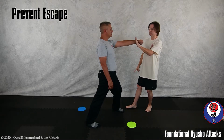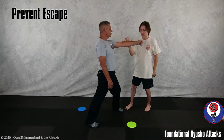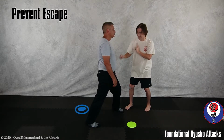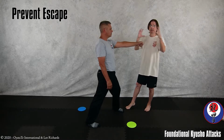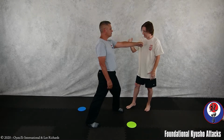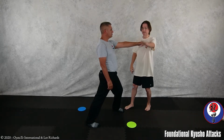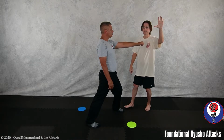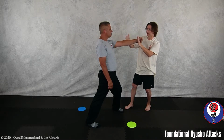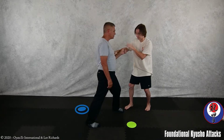Now, if I add other principles like preventing escape, right? His arm is coming forward. If I just hit it, it wants to go away. But if I put an obstacle in its path and take it to that direction, I get a much bigger reaction out of his body. I'm stacking principles, right? I'm striking, redirecting to a weakness, but I'm also preventing escape. Mirror coming up, you would see Taika do this motion a lot, coming up like this. Even in Shio Happo no Te, he frequently comes up here, striking, going into strength, going into weakness, right?